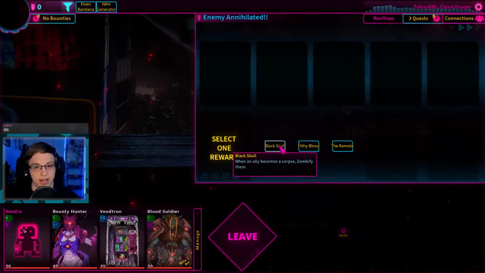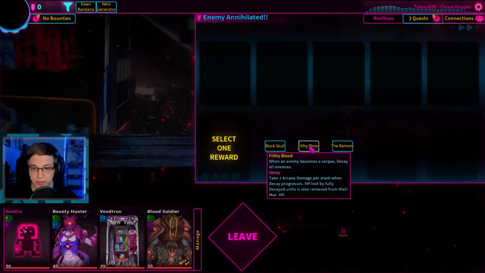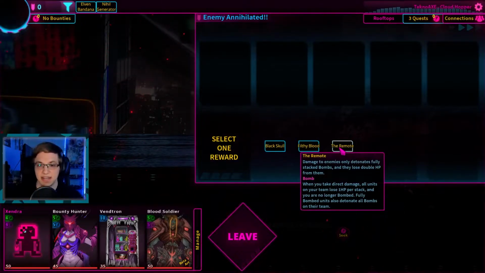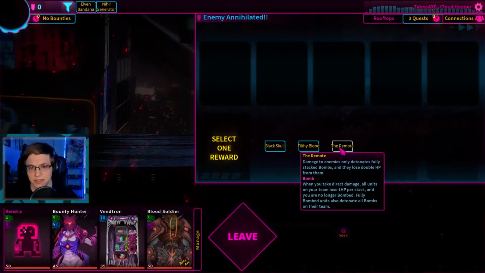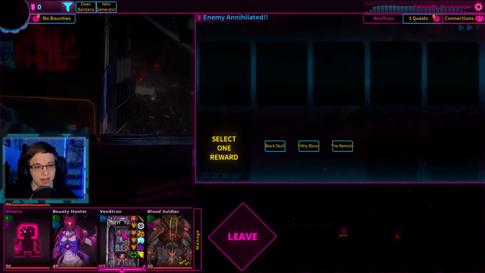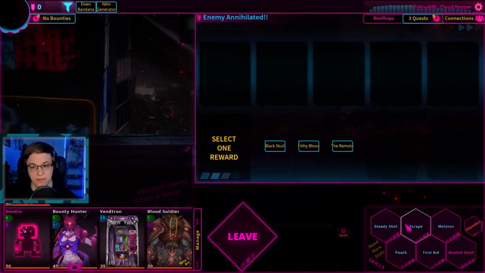Okay, so Black Skull: when an ally becomes a corpse, zombify them. When an enemy becomes a corpse, decay all enemies, which take arcane damage per stack, HP lost by fully decayed units. Or the remote, damaged enemies only, detonates fully stacked bombs. Okay, I think that's something specific. So, do I even want to get rid of... We'll get rid of... Vendatron's kind of nice, though. I like having a support.